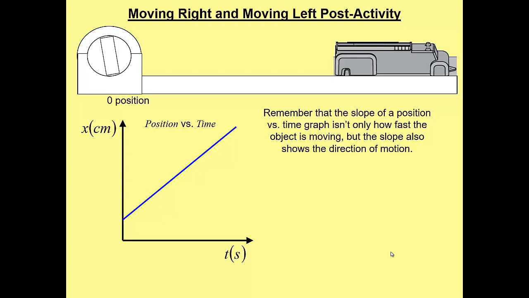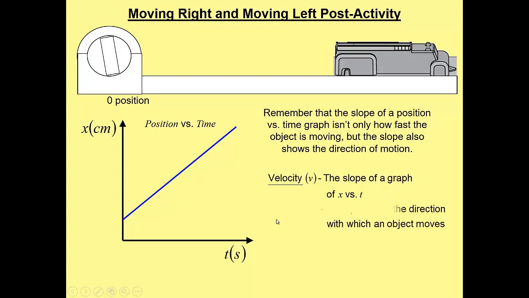We have another term that we use in physics, which up till this point, you may have used interchangeably with speed and not realized that you actually weren't using it correctly. One of those terms that has gotten out into common English that actually has a little richer meaning when you're talking about it in physics. And that is the term velocity, denoted by a lowercase v. Hang on, there'll be a little bit extra to that. This is the slope of a graph of position versus time. This is the speed and the direction with which an object moves.